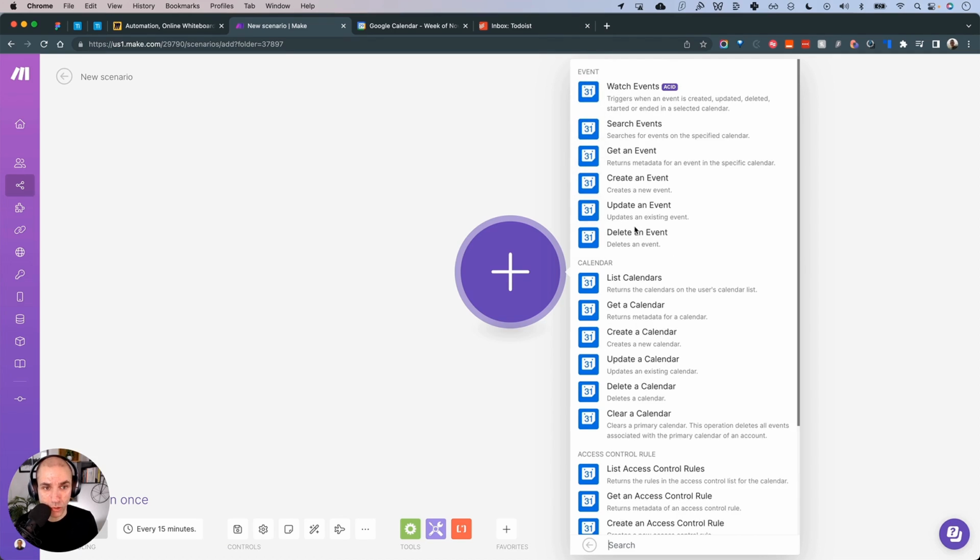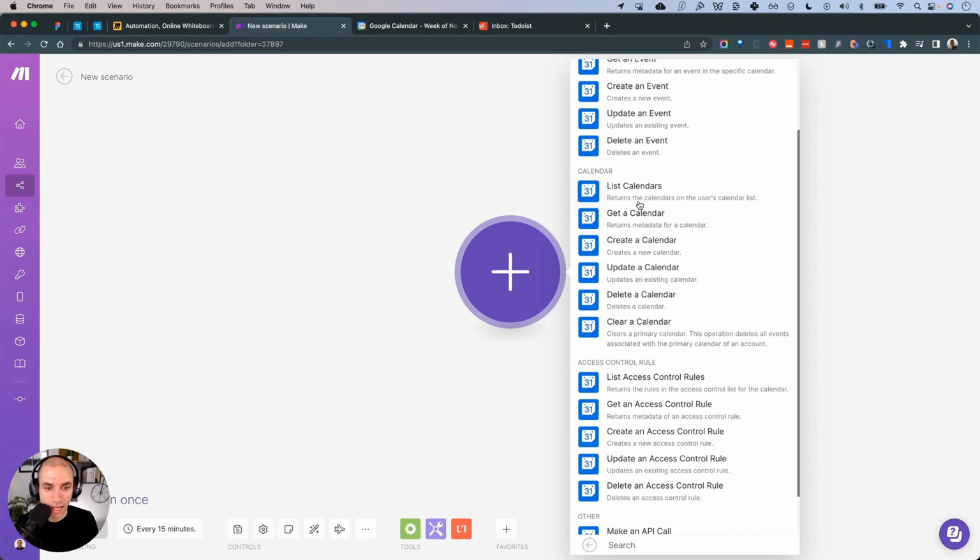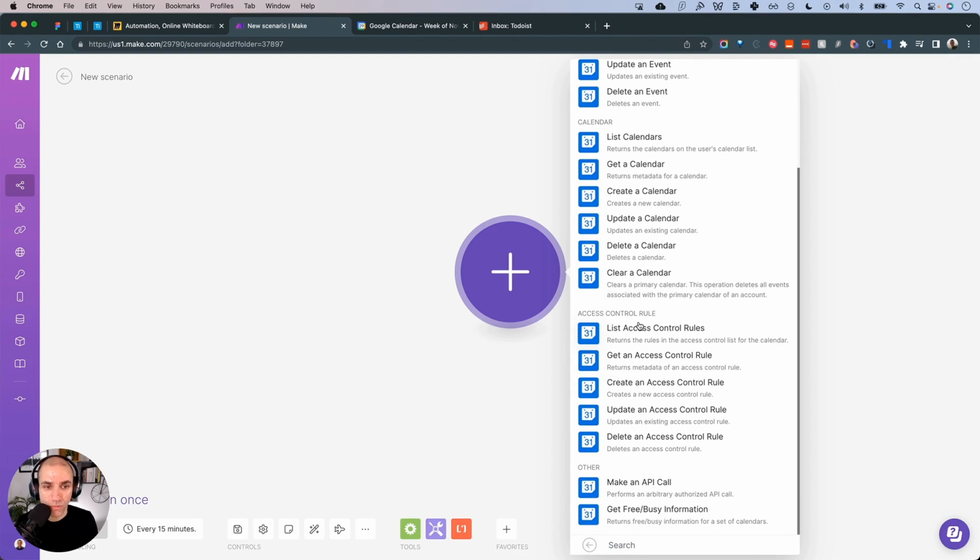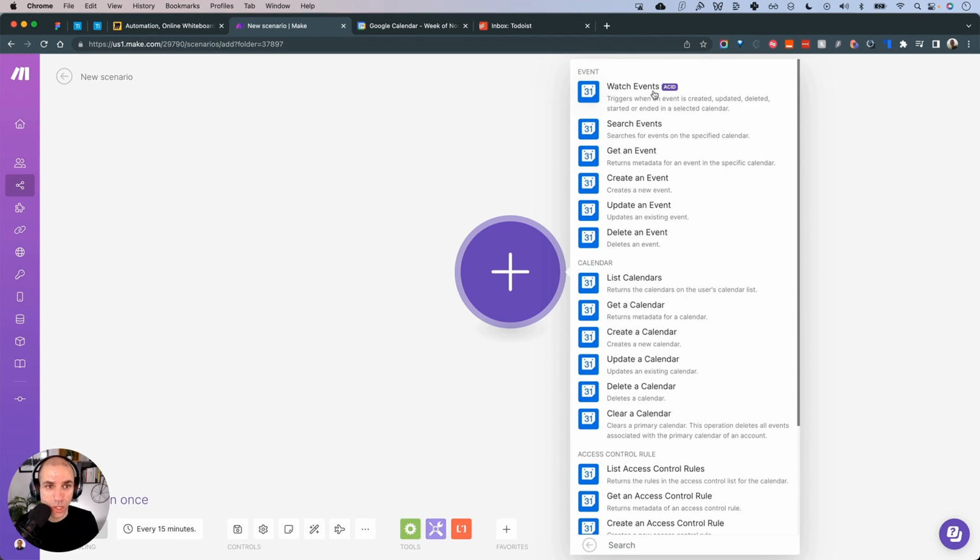So any of these could be used as a trigger, or they have a bunch of actions that you can take in Google Calendar from Make. For example, getting a calendar, creating a calendar, updating a calendar, and so on and so forth. But what we need for our scenario is literally to get notified whenever there is a new event invite in our calendar. So for that, over here, there's an event called Watch Events, and it's going to pretty much just watch for events to take place in Google Calendar, and Google Calendar will then notify Make that, hey, there was a new event that just came in. So this is me notifying you, and then you can do whatever you need to do.